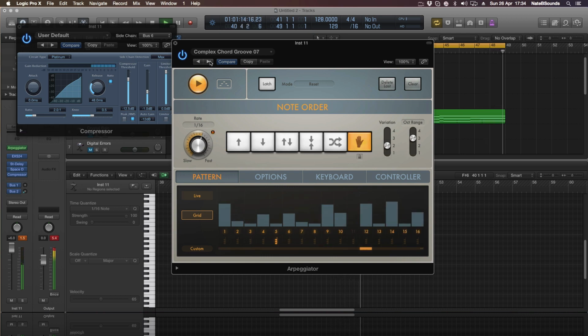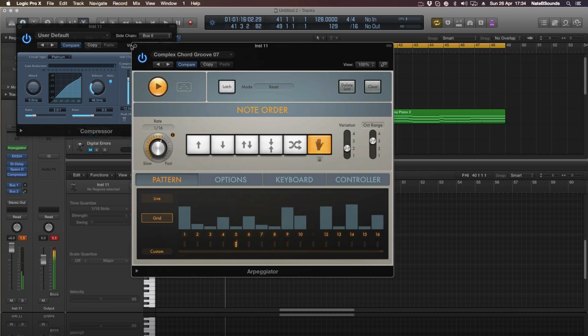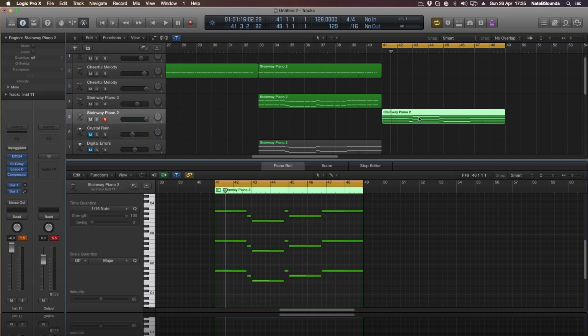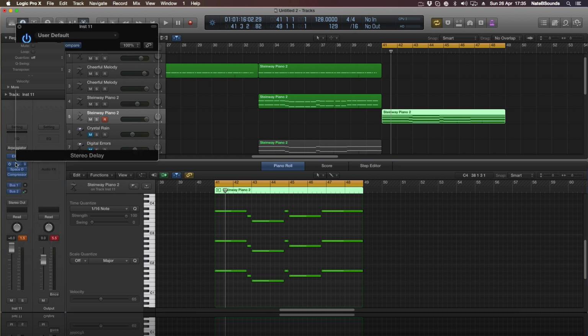Get this piano to dance correctly how I'm telling it to dance. Let's see what we can do. What am I trying to get it to do in my head?